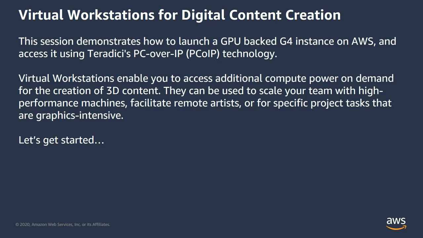In this session, I'll be demonstrating how to launch a GPU-backed G4 instance on AWS, and then access it using Teradici's PC over IP streaming technology. Virtual Workstations enable you to access additional compute power on demand for the creation of 3D content. They can be used to scale your team with high-performance machines, facilitate remote artists, or for specific tasks that are graphics intensive. With that, let's actually dive in and get started.